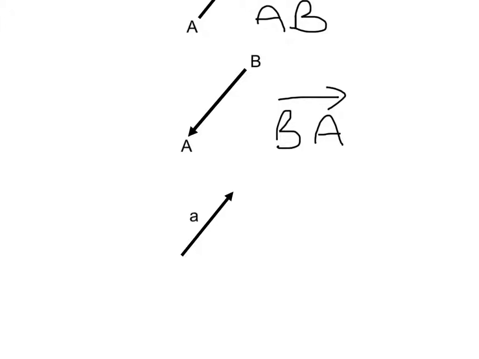A second way to describe vectors is by just putting a lowercase letter next to the vector arrow. Something which is really important to note is that the length of our arrow tells us the magnitude of the vector. So by working out the magnitude and seeing the direction, we can get both parts of our vector.